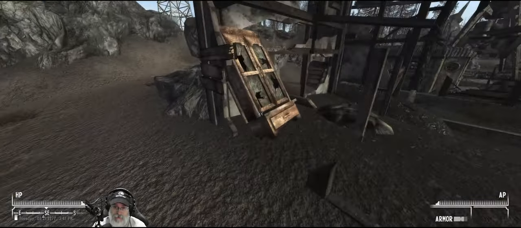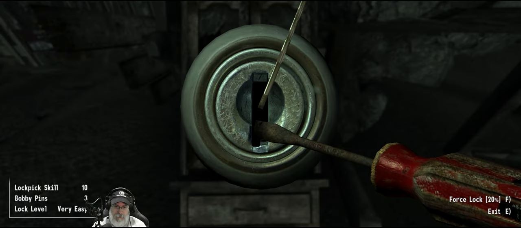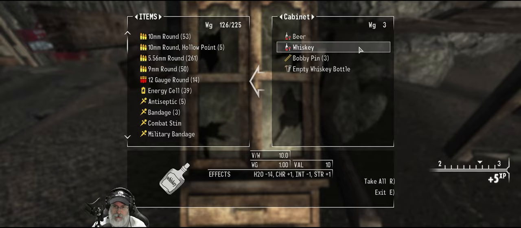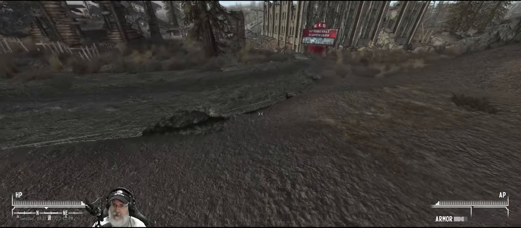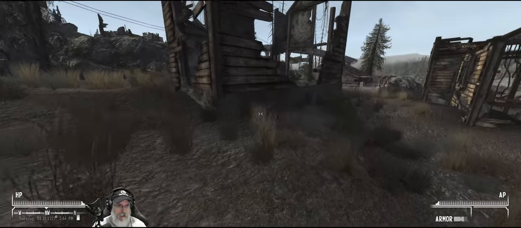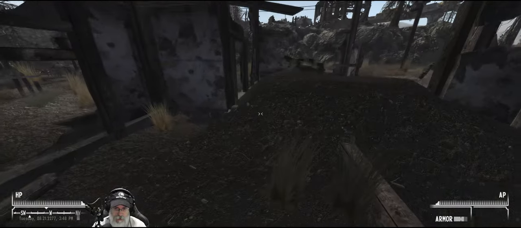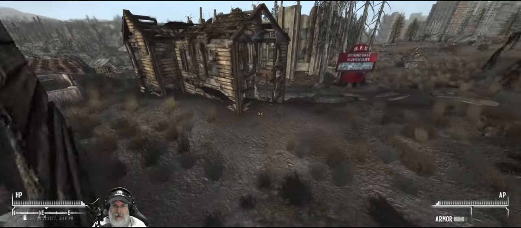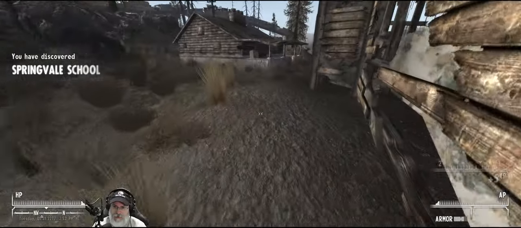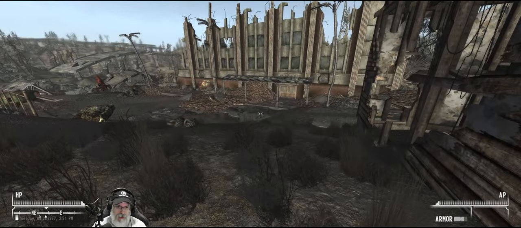I think I've already looted all of this stuff. Maybe I haven't. Okay. All right, we'll take all that. More bobby pins. See if there's anything. Oh. Well, I thought I saw a profile of somebody walking up there. In the wasteland, when you see somebody walking around, they're probably dangerous. Springvale School, we just discovered. Okay, cool.